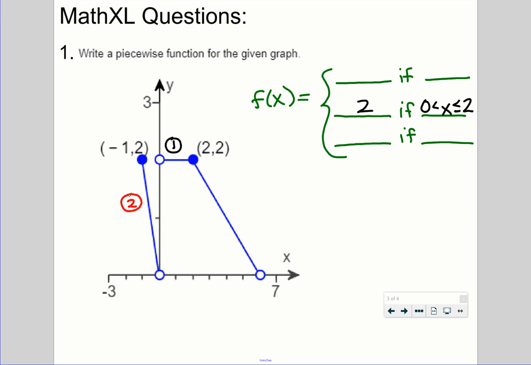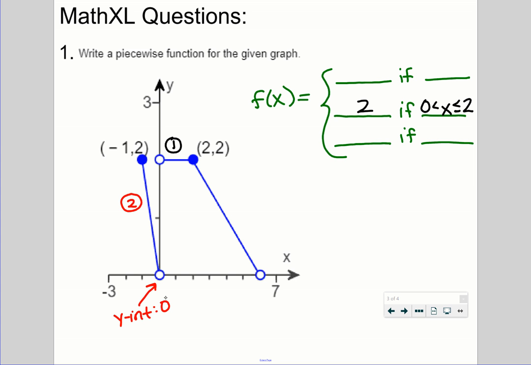So 2 things you need to write the equation of the line. What are they? What two things do you need to write the equation of a line? You need slope and one more thing. Come on, guys. Yep. Perfect. You need a slope and a y-intercept. Do I have the y-intercept in this picture where it is touching the y-axis? Yes, it is touching the y-axis at 0. Well, it's an open circle there, but if we extended that line, it would touch at 0. So y-intercept is 0.